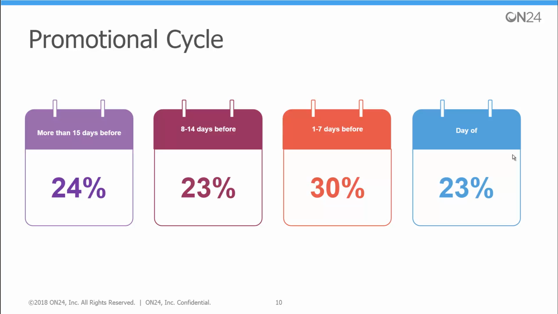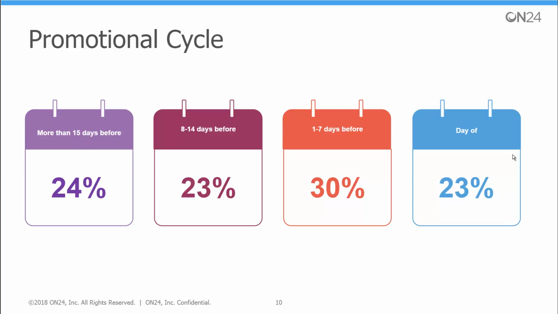So for those of you that are feeling a little squeamish about, I don't know, I don't want to promote my event too far in advance, don't feel too afraid of that, because we're seeing people much more willing to sign up for webinars in the same way they would sign up for a seminar or a live event that they need to pre-plan for. It does work. Then 8 to 14 days in advance, another 23%.